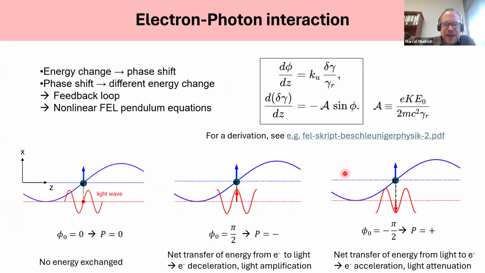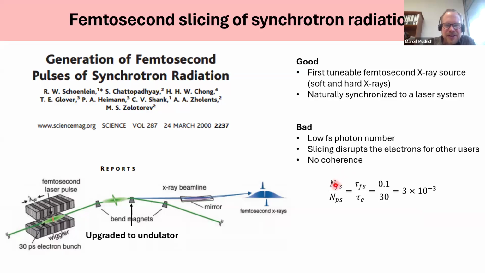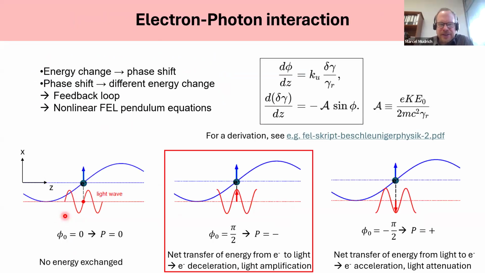Okay, so that was the case. So nothing about free electron lasers. This was the case of coupling energy from an external laser field into the electron bunch. But now let's consider the other case, where there is energy transfer from the electrons into the light field, which would decelerate the electron beam, but it would amplify the light field. This amplification already sounds like laser activity. A laser also relies on light amplification by stimulated emission of radiation, right? That's what laser means.